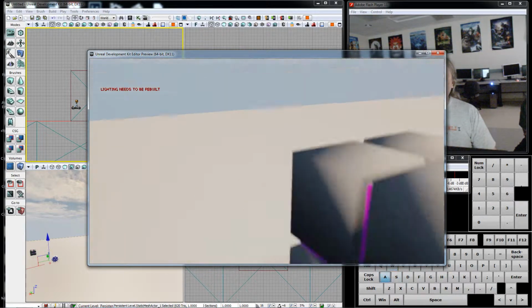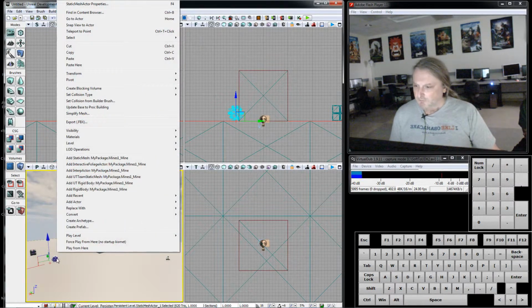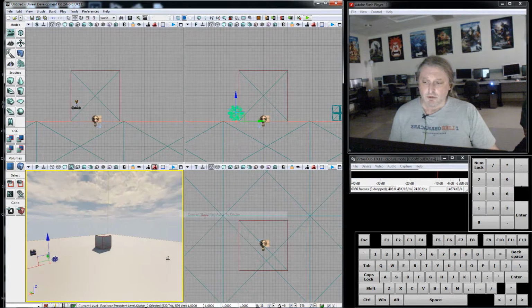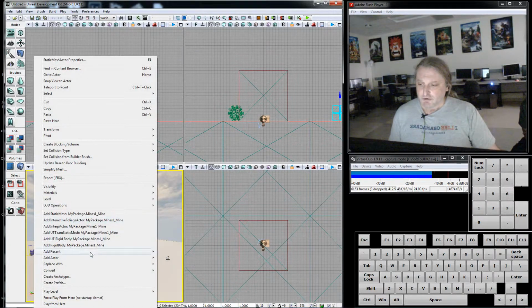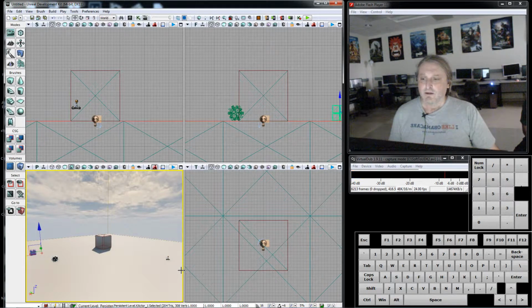This one, too. Now, if I escape that, I then select my object, which I can do down here, right mouse click it, and I pick Convert to K-Actor, Convert Static Mesh to K-Actor. And I'll do it with the other one, too. Right mouse it, Convert Static Mesh to K-Actor. Save the map as a DM test.